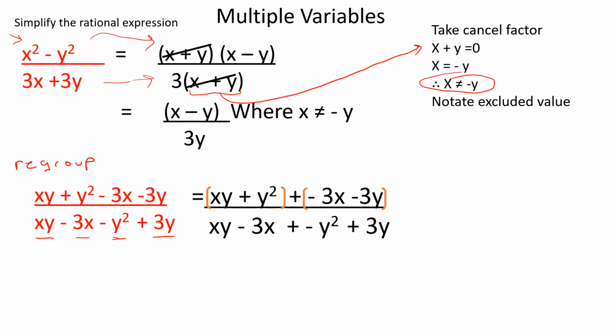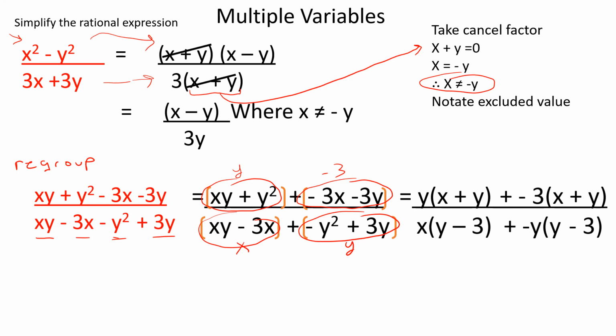All right. Now we regroup the top. Let's regroup the bottom into 2's. Then you're going to look at each group and ask, can I factor it? And of course, basically you're looking for a GCF, right? So looking at this first group right here, they have a GCF of y, right? Looking at this group, it has a GCF of negative 3. This group has a GCF of x. And this group has a GCF of y.